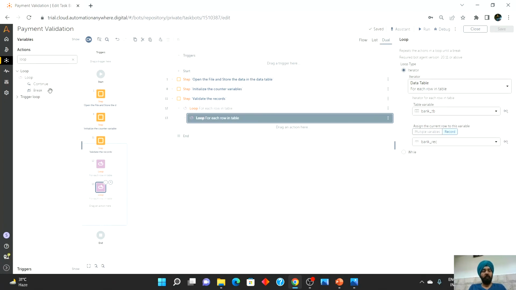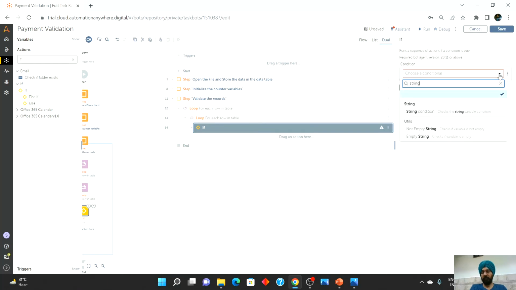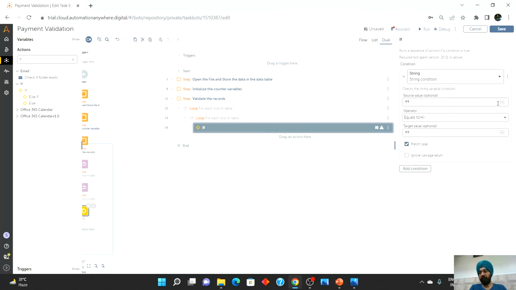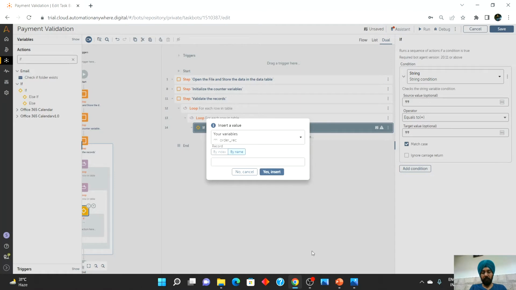So what do we have to do? We have to check if string condition, source value will be the payment reference number from the orders table. So that will be order record. And what is the column name?